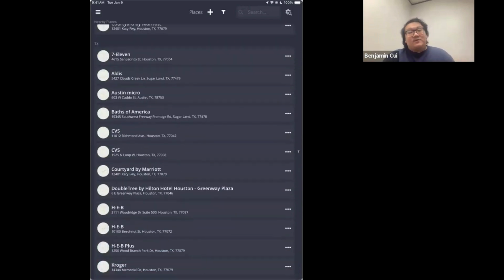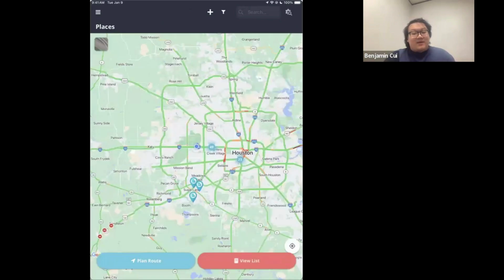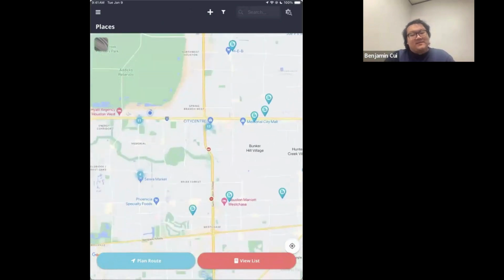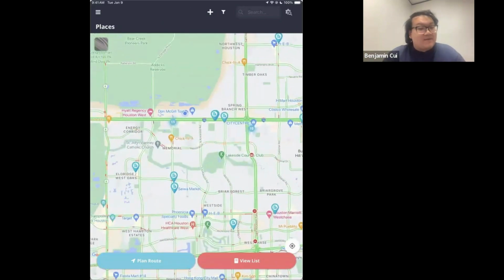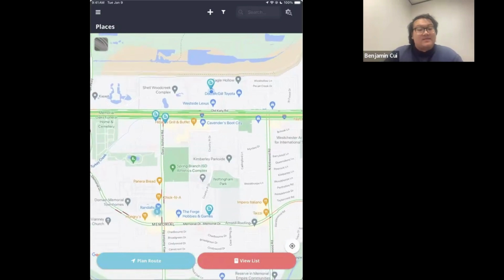Now, this is just the list view we're looking at. Once you move around the list a little bit, you'll see these two buttons appear. We're going to explore our map view first, the button down here at the bottom right. And when I click on it, it is going to present your places as all of these blue pins. Of course, if you see a number like my 11 here, you have to zoom in to have your places show individually as these pins.